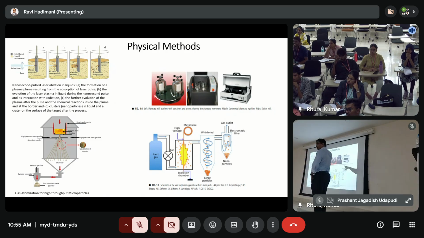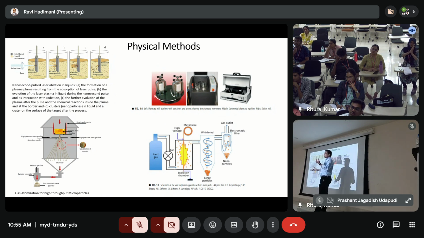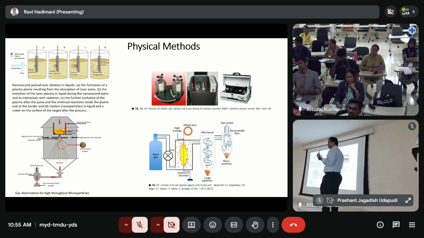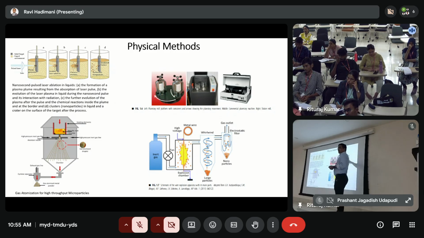So that's the pulse laser ablation technique. You basically put a target in a liquid and send a laser, and when the laser hits the material, it removes the material in particulate form, and it's in liquid, so it doesn't deposit anywhere. It dissolves into the liquid, and then you can evaporate the solvent or use any other technique to remove the solvent and get the nanoparticles out. Yield rate might be small, depends on the energy of the laser. Very high yield rate if you use ball milling, right?